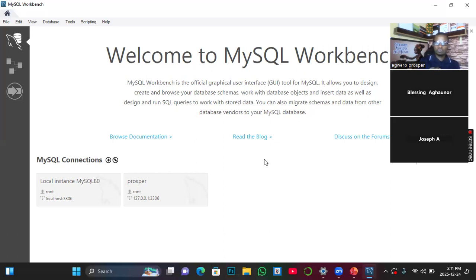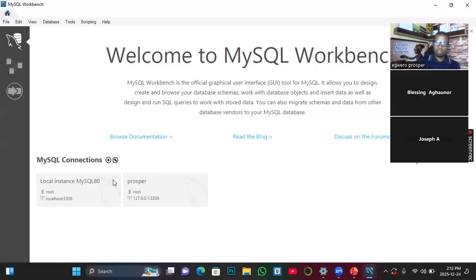So we have to connect this workbench, because what we have opened now is the workbench. If we do not connect it to the server, it's not going to communicate. It's not going to get any functions that will allow us to perform all of those things I mentioned we can achieve with the workbench.